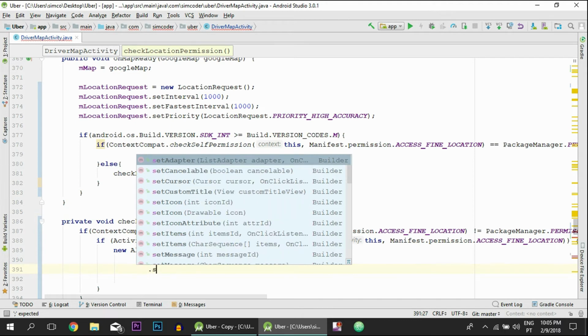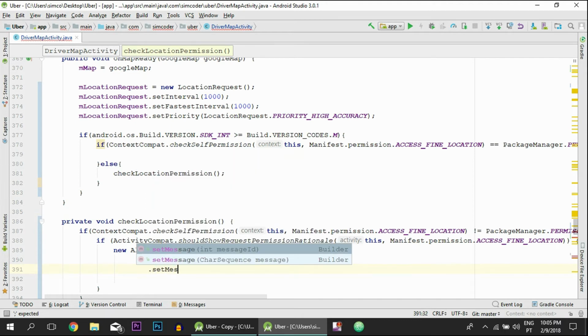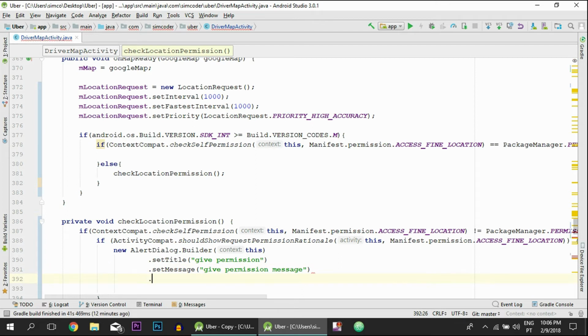Dot setMessage, you can do that as well. I'm going to just place a message here so that you know that you can do it yourself. Dot setPositiveButton.